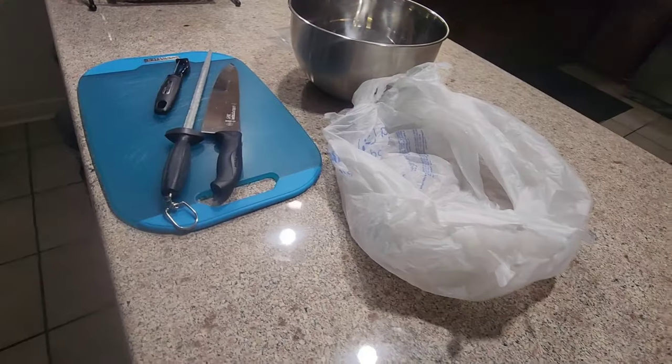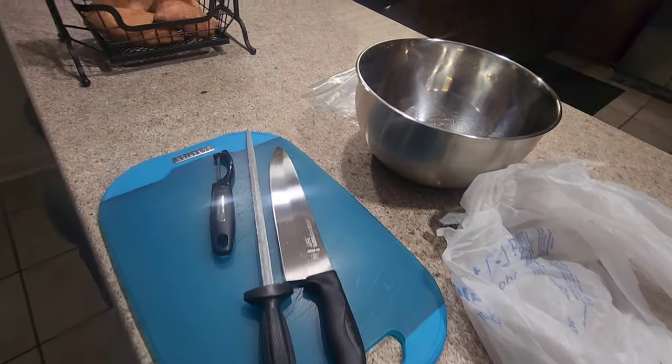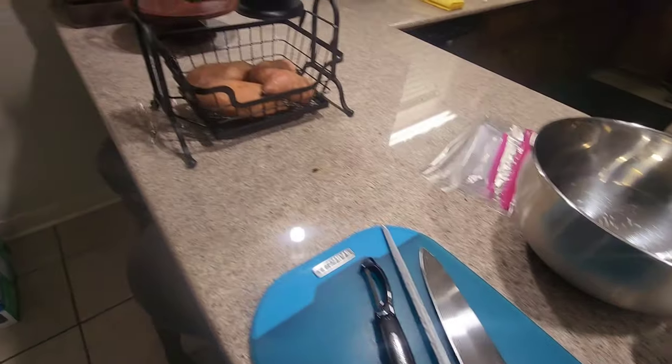I really enjoy prepping because it just makes it so much easier, especially when I'm doing everything that I'm preparing myself. So yeah, let me show you what my setup looked like and what I have going in the kitchen thus far.